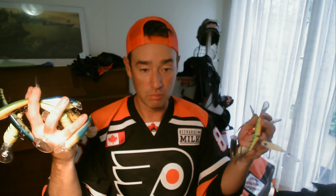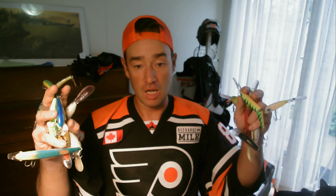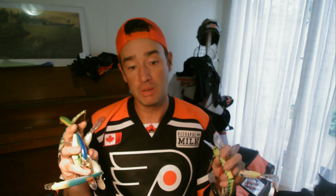Crankbaits, all kinds of crankbaits, every day. Greens and oranges have been a big thing for us. Jointed, you can see right here, this one's all beat up. It's a Reef Runner, banana shape. Orange, in this video, was definitely the theme. You've got to pay attention to the wobble of baits, the color of baits, and the noise of baits.